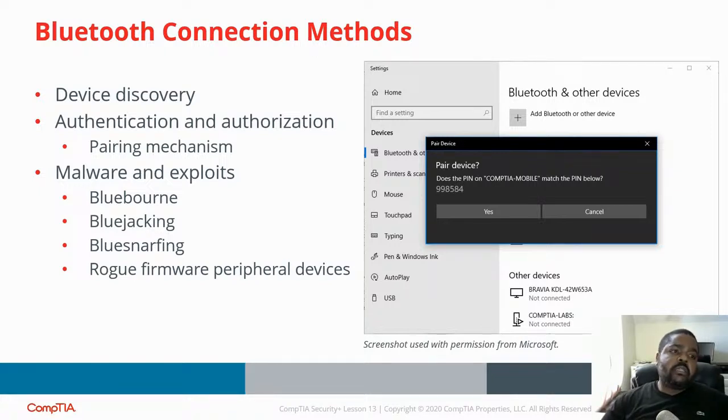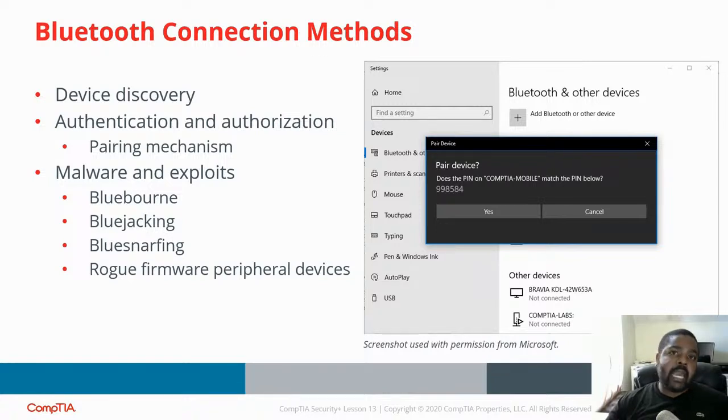But nevertheless, Bluetooth connections can be vulnerabilities as well, right? Being able to know that it's on, and it's listening for whatever communication signal out there that wants to talk to it. And in certain cases where you don't need a pin to actually connect, that device can connect to it and then start communicating back and forth. We see a lot of that with headphones. Headphones turn on the Bluetooth and wait for any person to connect to them, and they will connect and start communicating back and forth.